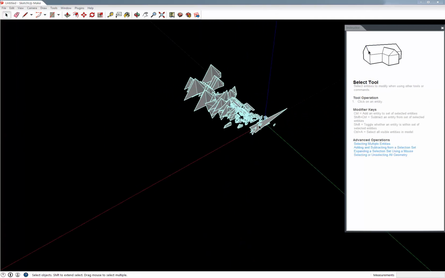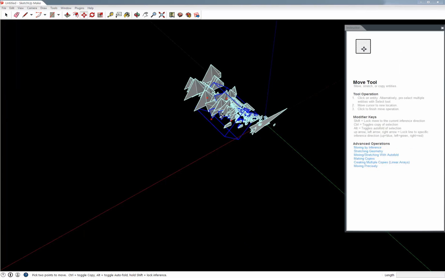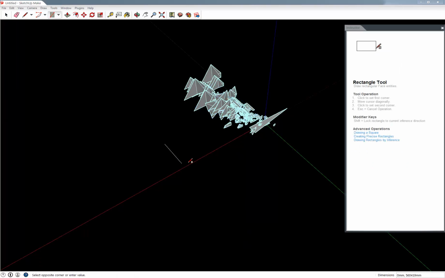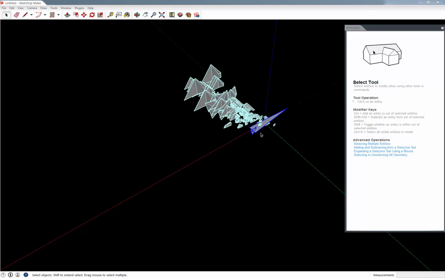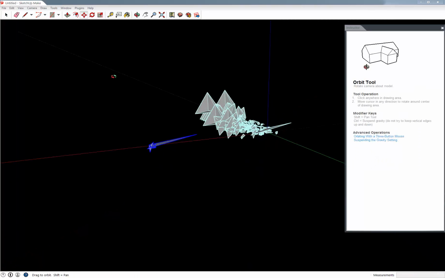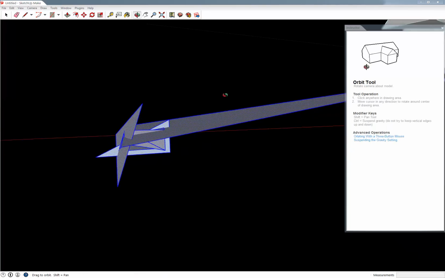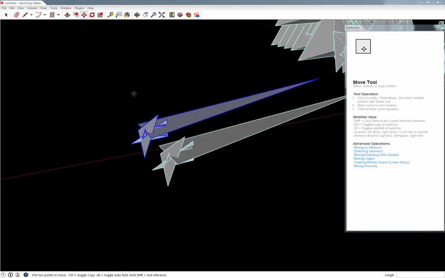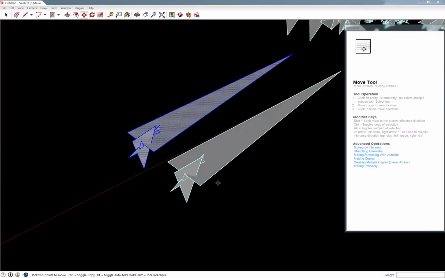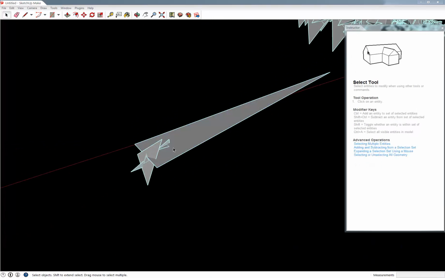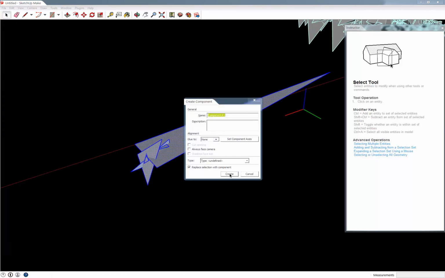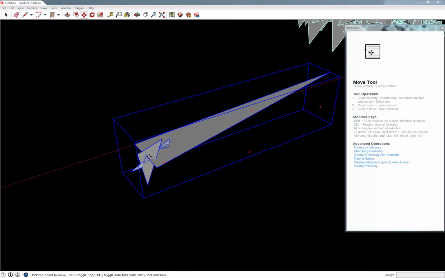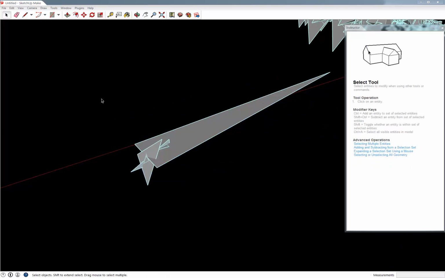Another trick I wanted to show you was I'll just copy this stuff here. So I'll copy this over here. So what if I want not only one of those, but what if I want 100 of them going down that way? So first of all, I'll make it a component. Now I can press the move tool. So I'll run through the whole tricksy exercise right now.